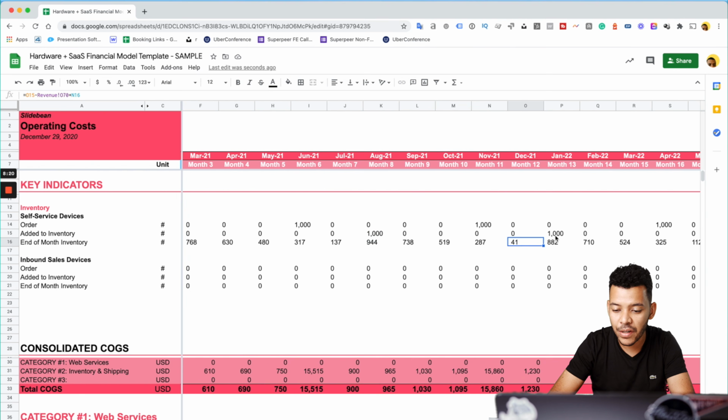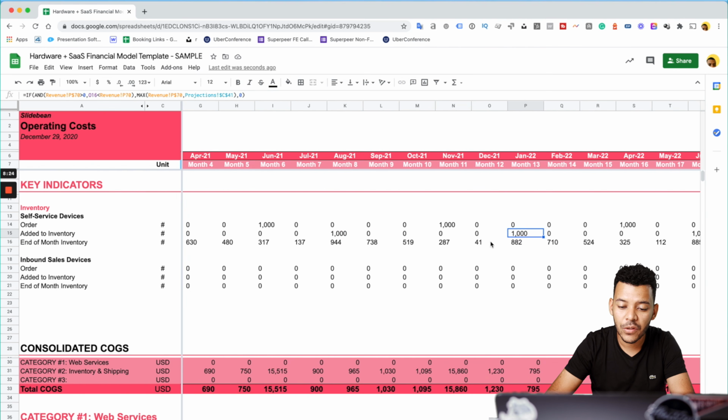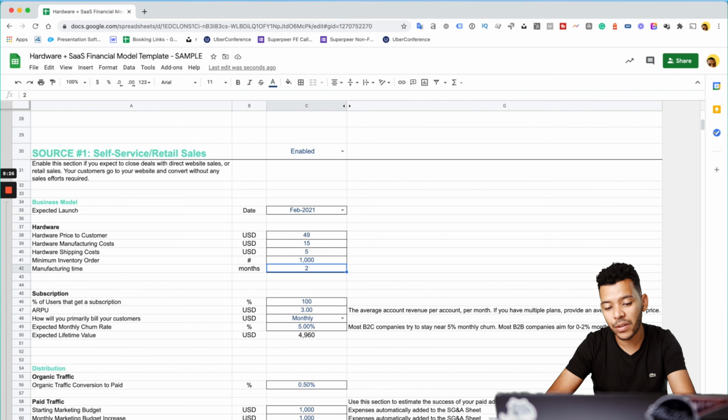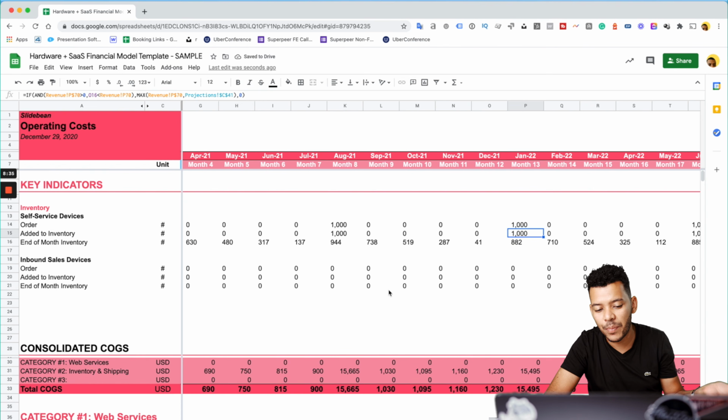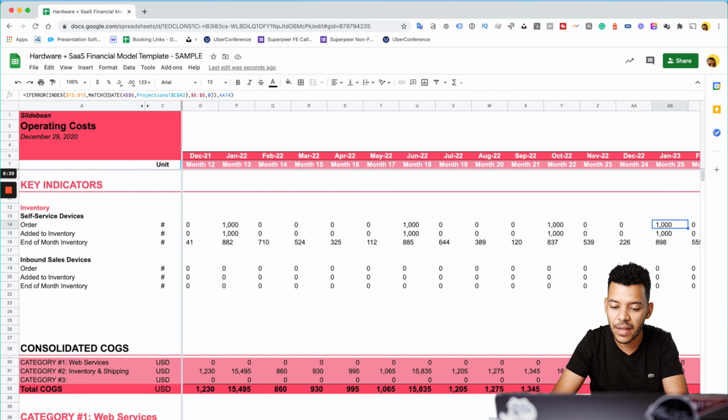And when that happens, a new order needs to be set up. So you always have inventory. So that order, we can put a delay on that, or actually we can move it ahead 1 or 2 months, and we can say, well, we need to order those devices early on because otherwise, there's a shipping time to be assumed for, right? So the order number here, as you can see, accounts for that.